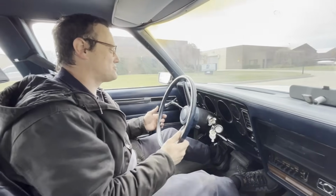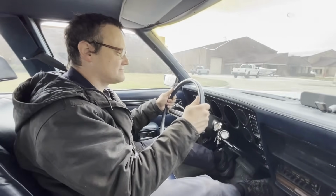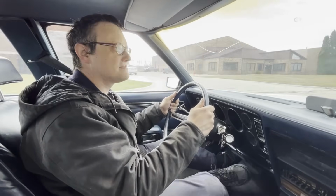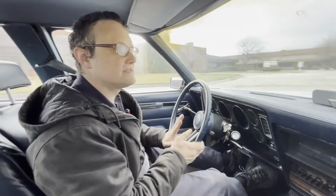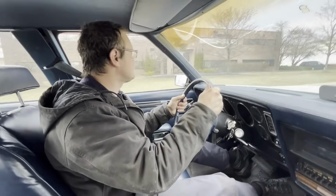That's just interesting. But this is a great starter project for our young fan, young customer, and his family. So really looking forward to getting to know this car in more detail. We'll get it up on the lift here soon, and hopefully we'll be able to talk about more of the unique aspects that went into not only the full-size R-body Chrysler cars between 79 and 81, but also the unique things that made it a Pursuit Edition.